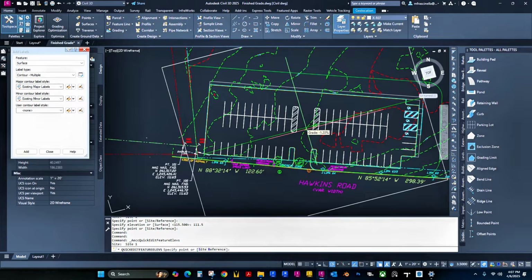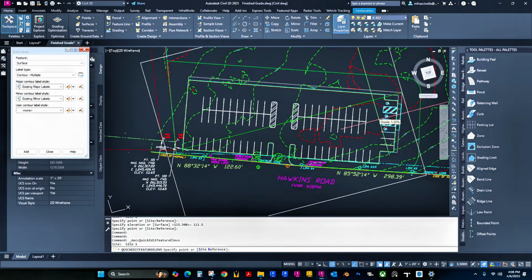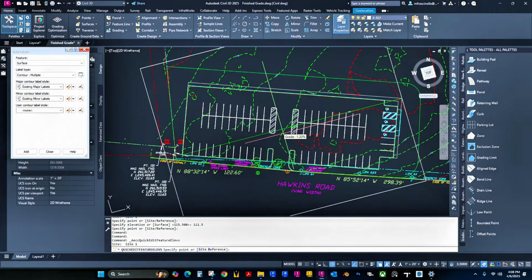A 1%, 2% slope in a parking lot is perfect. You could go as low as 0.5 in a parking lot if you have to, or as high as about 5. Anything beyond 5, that's when you start getting to a situation where if you park, your car door opens and closes by itself because of the grade. So you really want to stay within a 1 to 5% range. In ADA over here, where we have our ADA stalls, you could have a maximum of 1.5% slope. So a 1.2% cross slope on this parking lot is perfect.